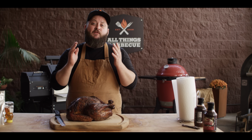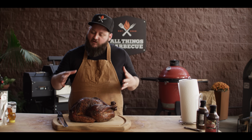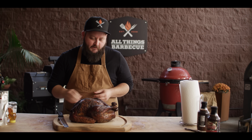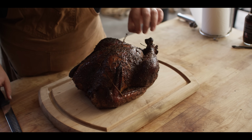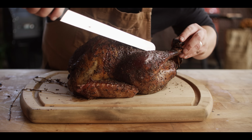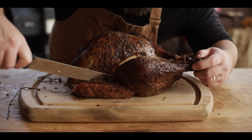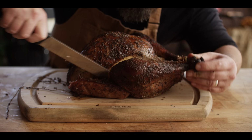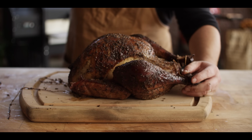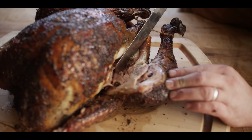We've given our turkey a good 30 minutes to rest, which allows all those juices to kind of redistribute. Everything relaxes, we're ready to slice into it. So let's start by getting rid of our twine here. All right, so we're gonna go ahead and remove the leg here so we can carve into the breast. We'll just follow this down. Oh my goodness, the juice in there. That looks just incredible. Super juicy.